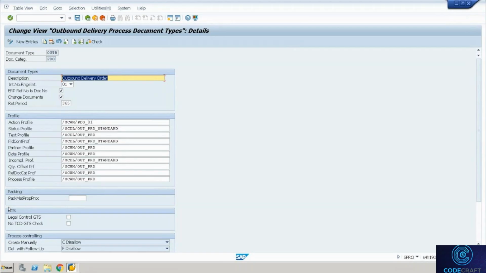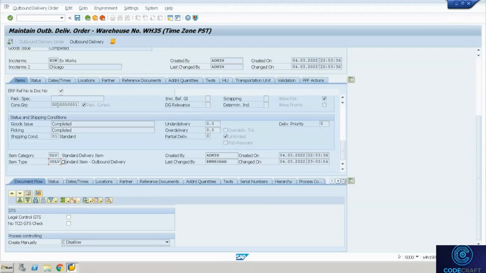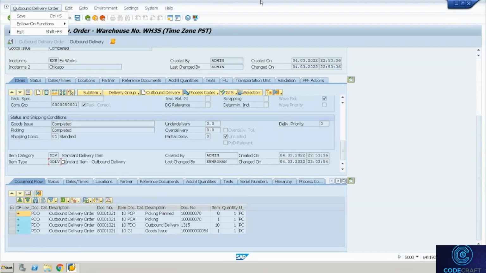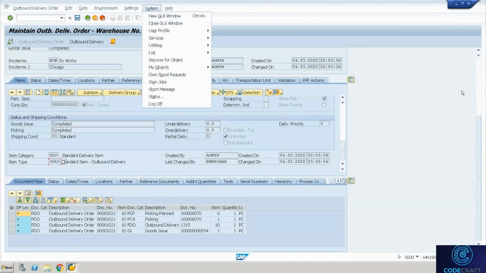Okay, because we used to use EWM decentralized, and now since we have embedded EWM, it's in the same instance, we use this same 81 number in EWM also. So that config SAP has provided here. Change document if you want to record any changes. So you can see the delivery number in EWM is the same as the delivery number in ERP because of this config.